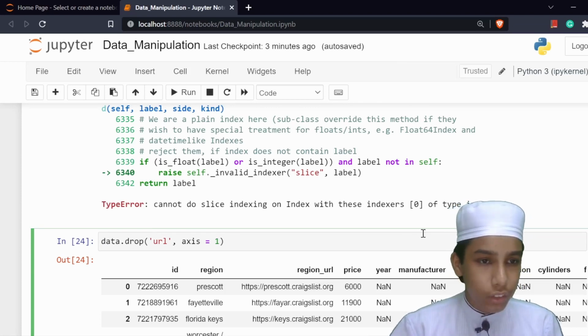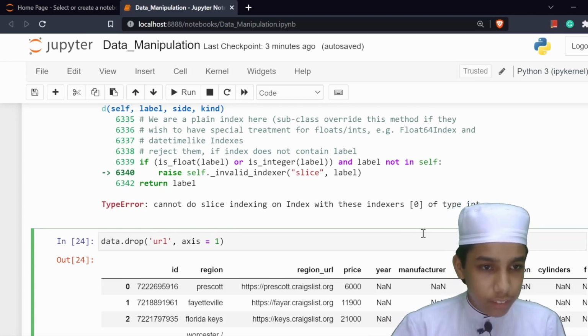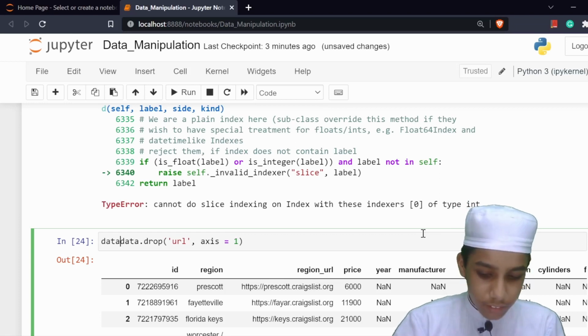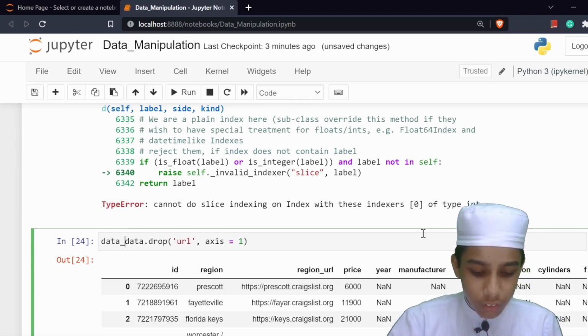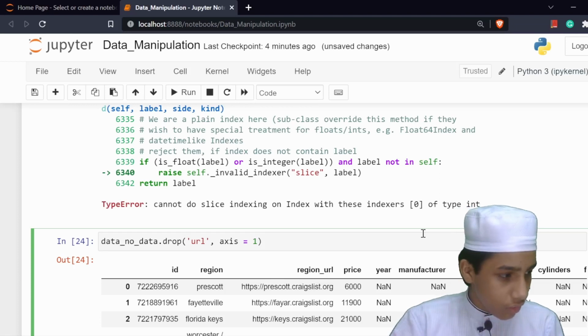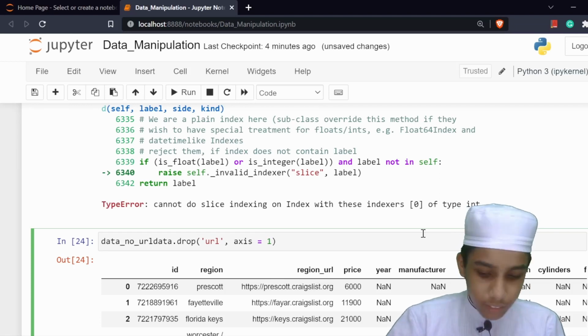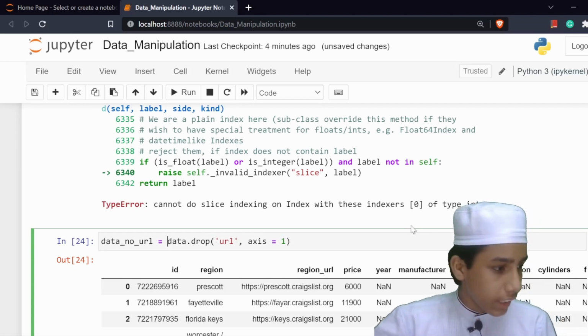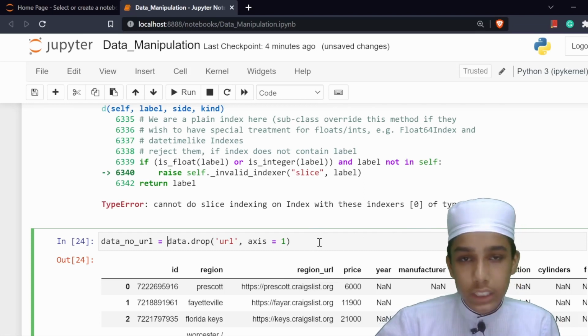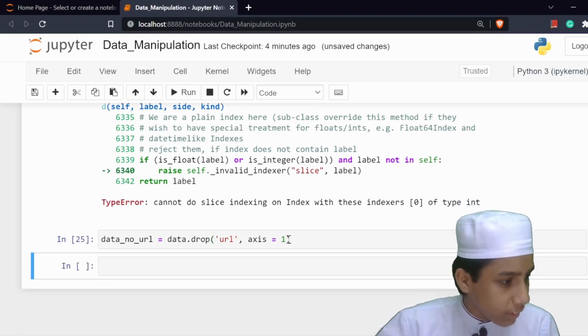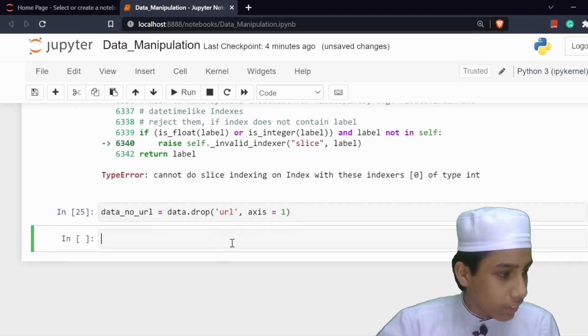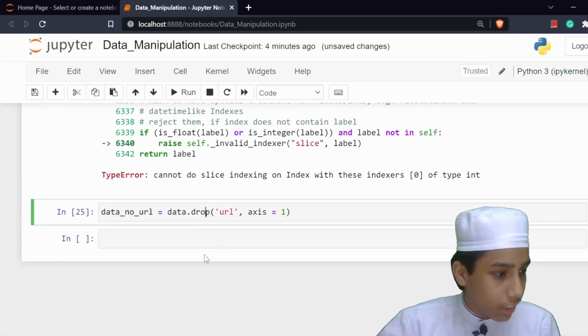For doing that I'm going to use something like data_no_URL equals data.drop, and I'm going to run this one. First of all, let's click on this one. Nothing is going to happen, because it has been converted into a variable.